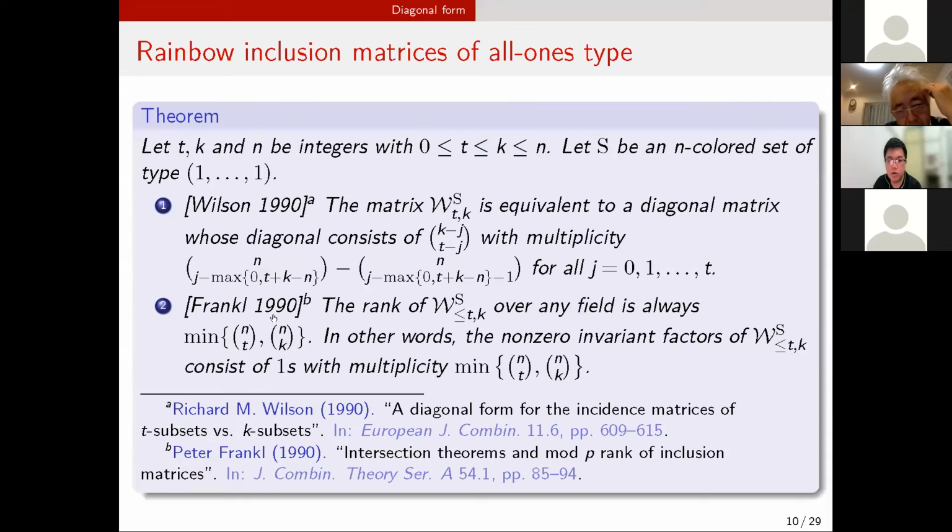And Frankl showed that the rank of this less than or equal to tk inclusion matrix of S over any field is always this value. In other words, the non-zero invariant factors of the matrix consist of ones with multiplicity this much.